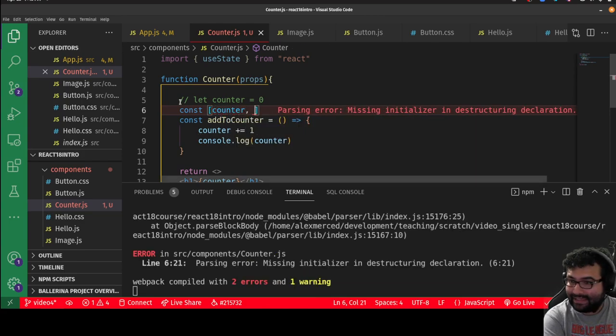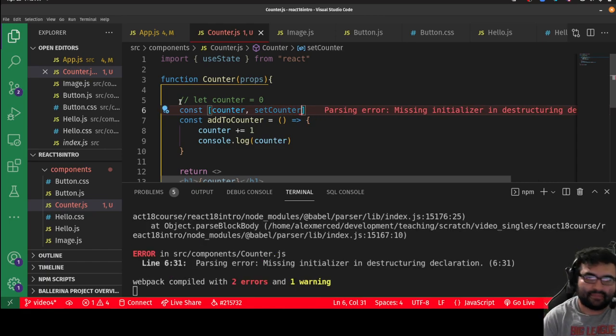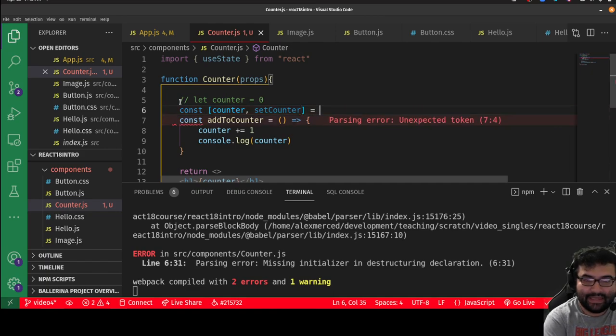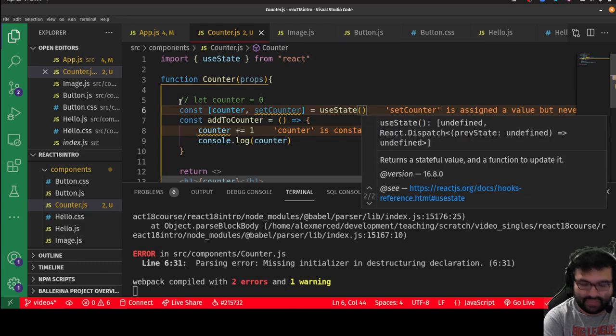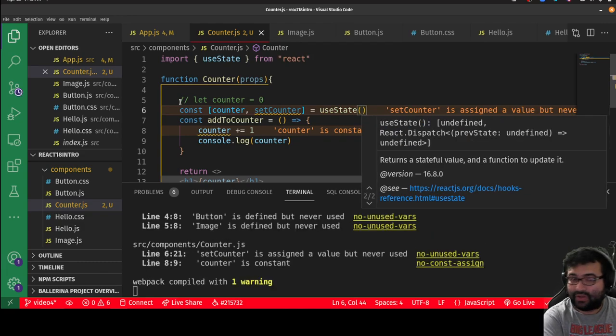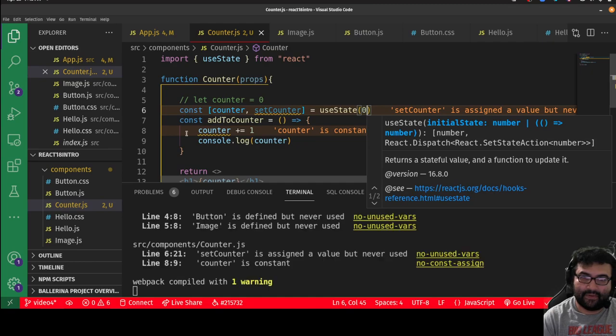And then technically the second thing is going to be the function that allows you to change the value of the variable. So we're going to call it setCounter. That's typically what you see. You see the variable, then set variable. And then that's going to equal useState, and useState is going to receive the original value of the state. So in this case, 0.